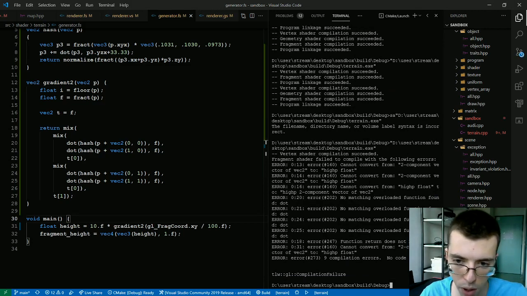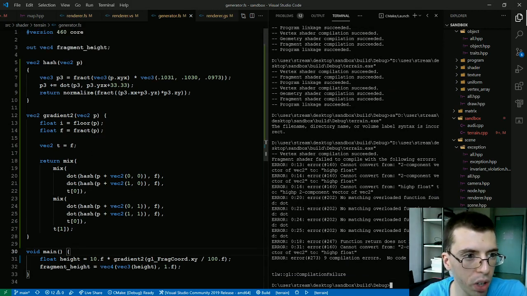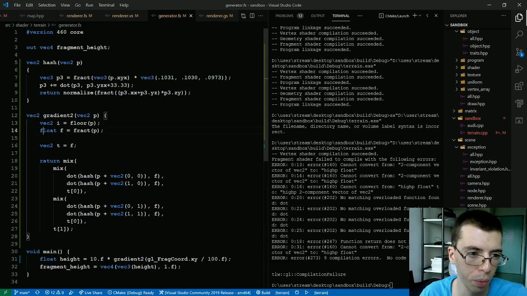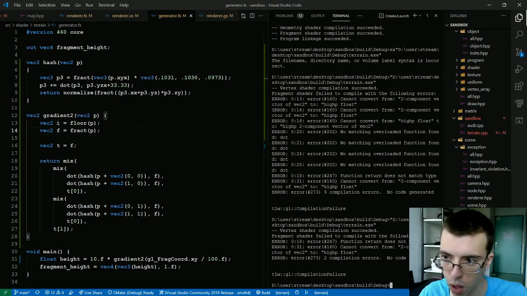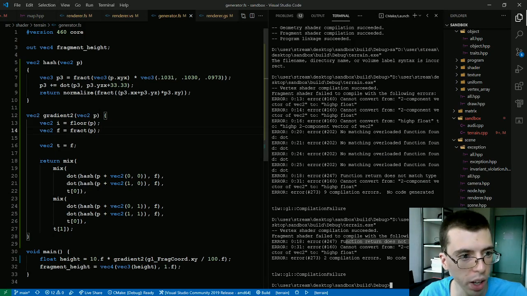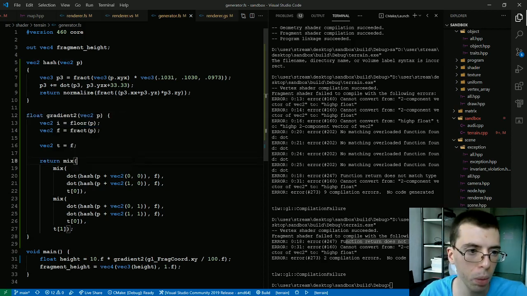Some errors, that's fine. Fragment shader, line 17. Yeah, that's back to obviously. Some more problems. Function return does not match the type, because I'm returning a vec2 when that should be a float.